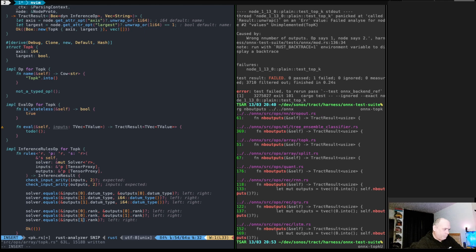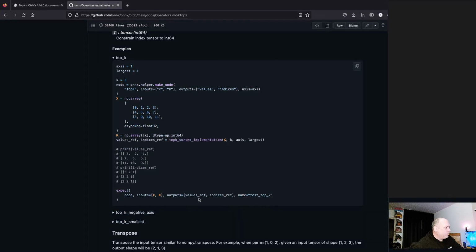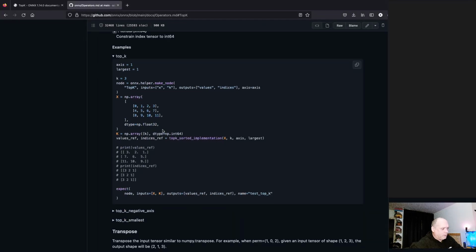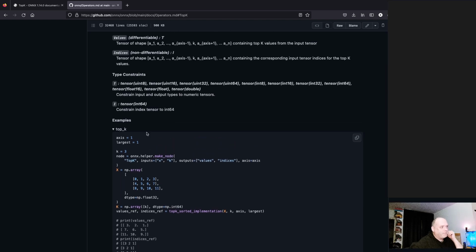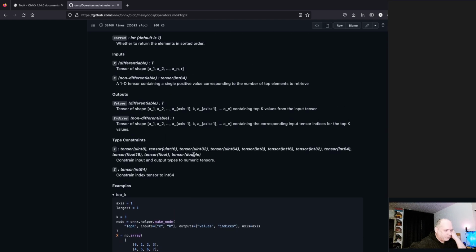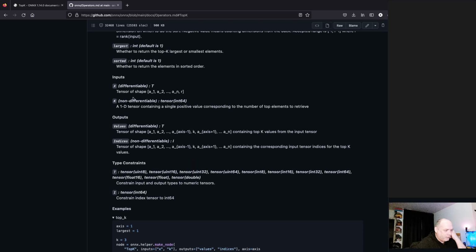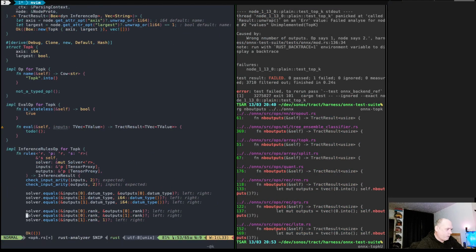It's the rank of input 1. And from the spec, it says that K is a vector, so a single vector. So why make it a vector if it's a single value? I mean, it doesn't make any sense either, but that's how it is. So a 1D tensor, so tensor of rank 1. Okay, next.